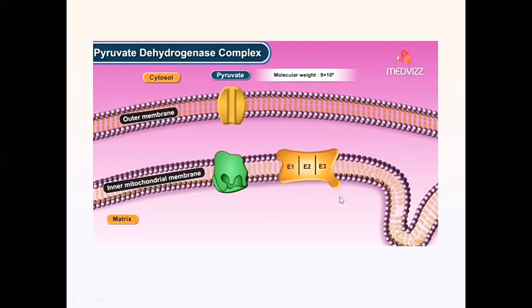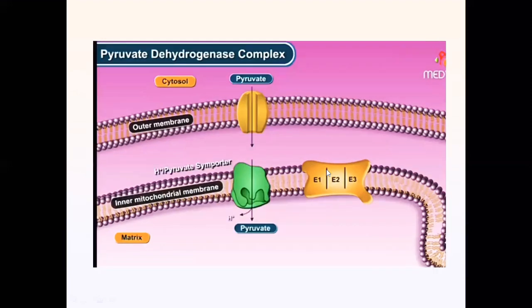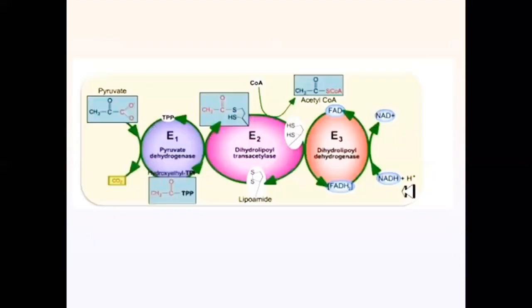This is a complex enzyme. It's a combination of many coenzymes and vitamins. So this Pyruvate Dehydrogenase complex has 3 parts. To understand it easily, they are called E1, E2 and E3. These are the 3 main parts of the Pyruvate Dehydrogenase complex enzyme. These E1, E2 and E3 have specific names. This is the structure of the Pyruvate Dehydrogenase complex enzyme.